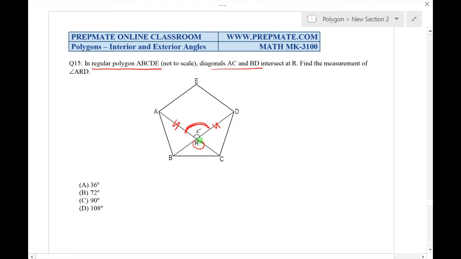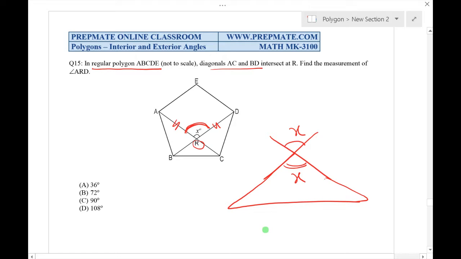For example, in this case, there are two diagonals which are intersecting like this, and so you want to find out this, and if you find out this, it'll be the same as this because they are opposite angles, intersecting angles, correct? Okay, and so if I want to find out x, x seems to be a part of a triangle. So if I know these two angles, I can figure out what x is. Okay, so therefore, finally, it all comes down to, do I know these two angles?